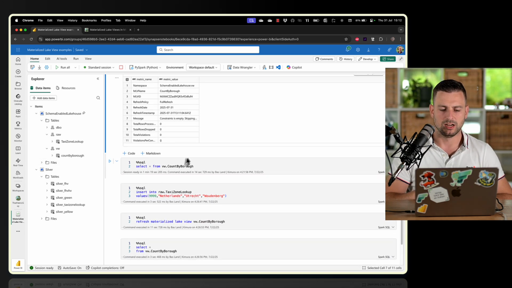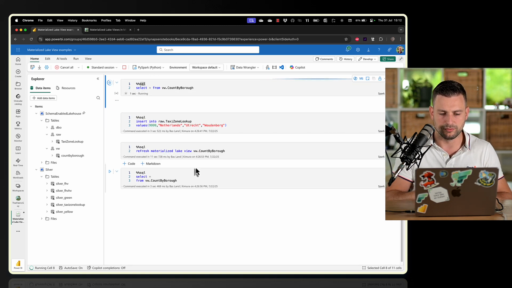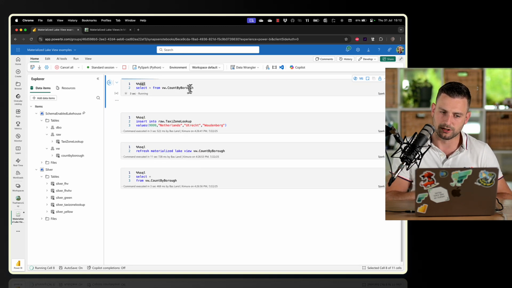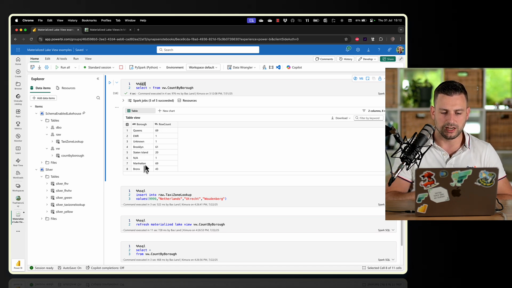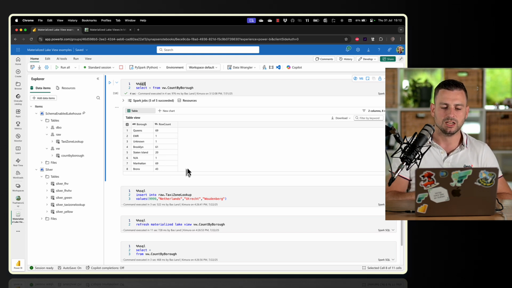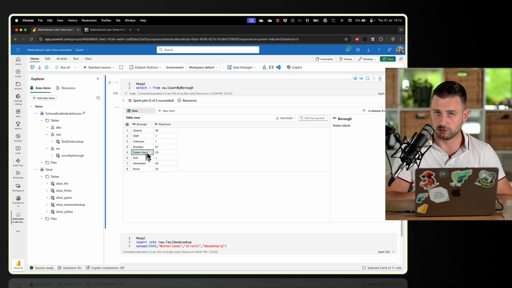All right, let's see if we can query this count by borrow view or materialized lake view or table. And yes, we can. So what we see right now is that we have 8 different boroughs with a row count. So there's 265 rows in total in this table, I think. And they are divided between Queens and Brooklyn and so on in the following way, as we can see right here.